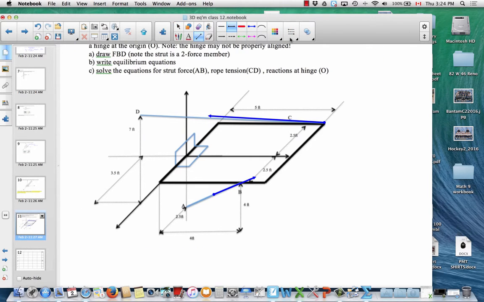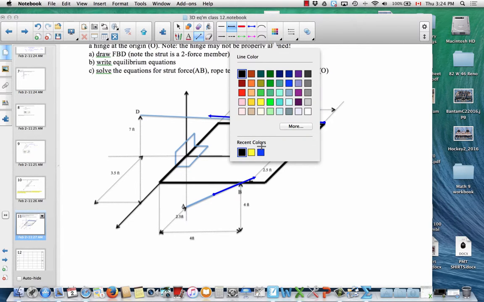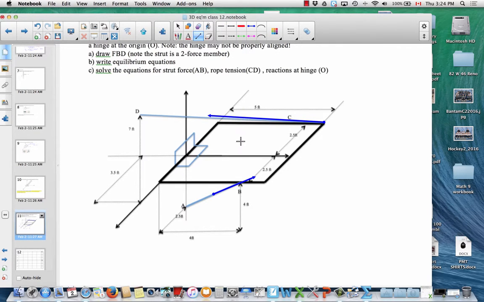Okay, other forces include, let's see, the weight. That'll act in the center. And you could see this is symmetrically placed on both sides of the y-axis, so the weight vector will act along the y-axis. And then at the hinge, the hinge will exert reaction components in the z, y, and x direction. And we're told that the hinge may not be properly aligned, so there could potentially be some reaction moments here. This hinge won't be able to resist a rotation around the x-axis, so it could not give an x reaction moment, but it can certainly resist z rotations due to the screws that are holding it in place, and it could certainly resist y rotations. More on that later. So there's our force diagram.